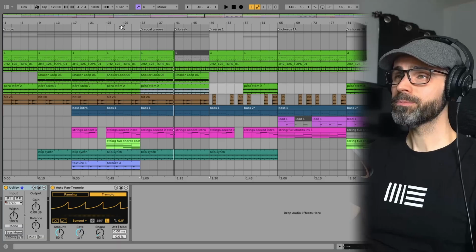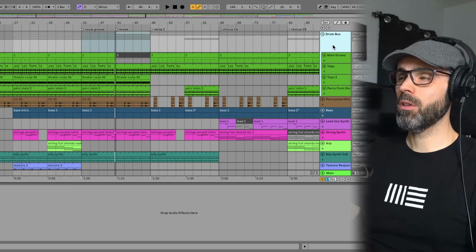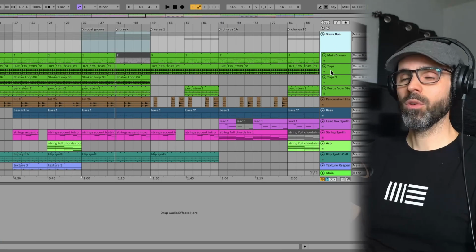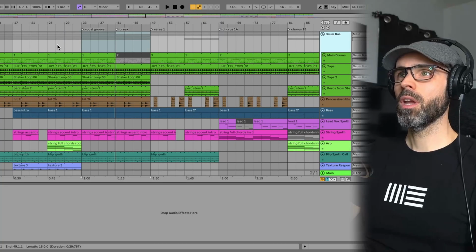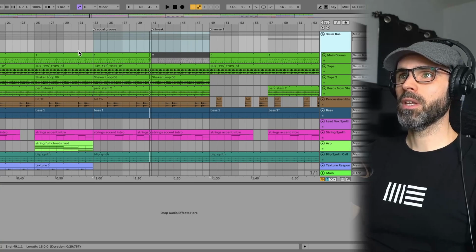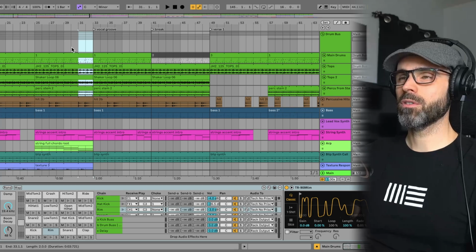Let's look at some of the additional new features in Live 12.3 that I could use to maybe enhance some parts of this remix. And the first thing I want to talk about is a couple of the new ways that we can bounce audio, which are really, really convenient. So one thing that we can do is bounce all of the tracks together in a group into one new audio track very, very quickly. So I find this to be really great for like the end of a section if you want to do like a reverse of the drums or something like that, which is what I'm going to do right now.